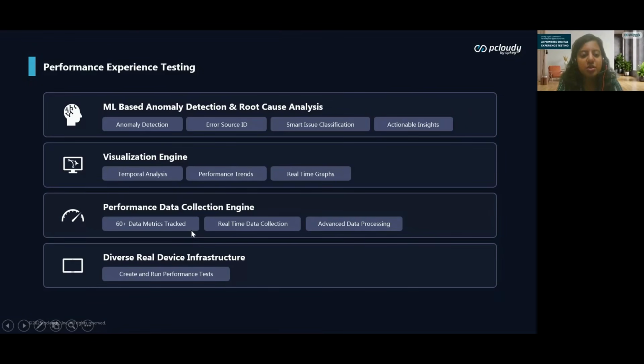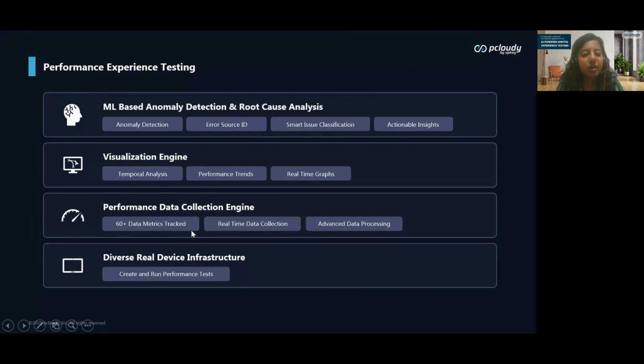So this ensures that you can create and run your performance test as authentically as in a real world testing scenario. We support all the latest versions, both on Android and iOS, across different OEMs like Apple, Google, Samsung, and several others. So you will have a true, diverse coverage for your performance runs.